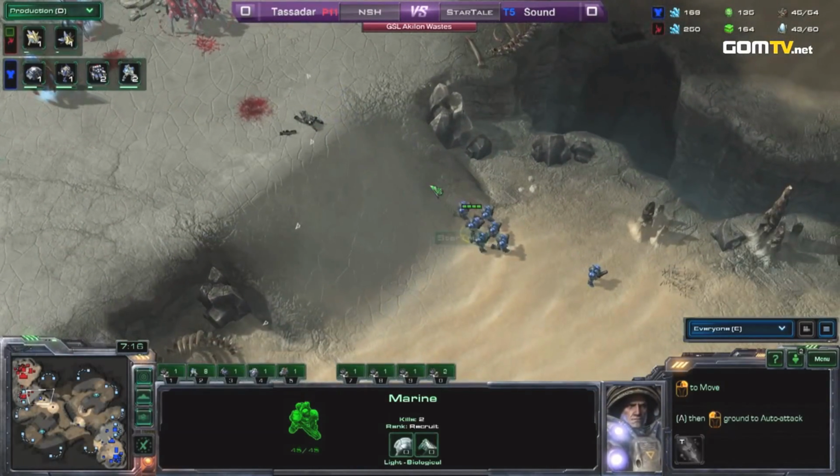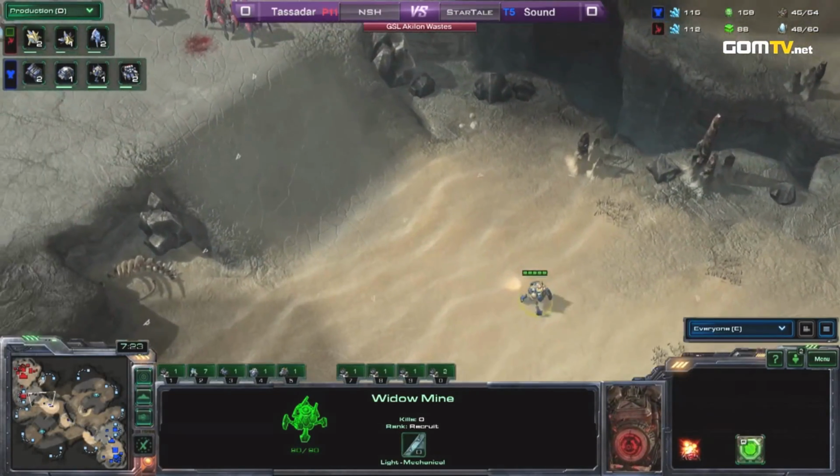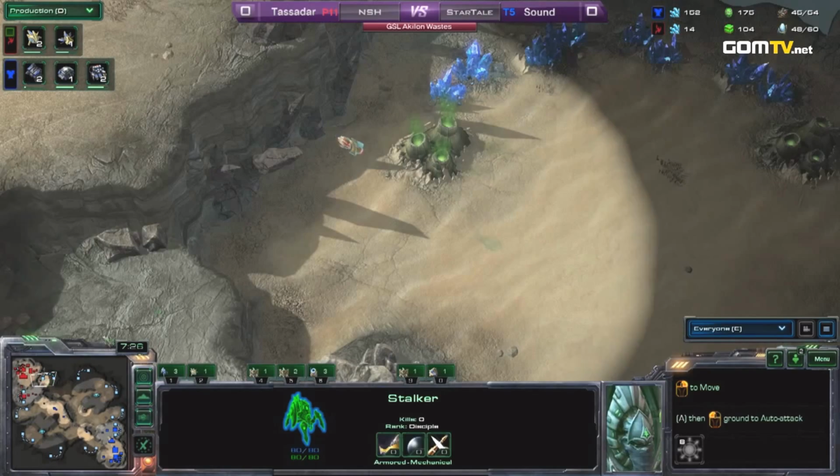That was really well defended by Tassadar. Taking out the Widow Mine was so important in this situation, and then he uses the Photon Overcharge and repels the aggression. Sound has to move back.